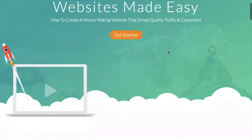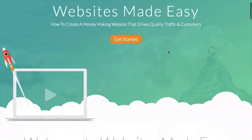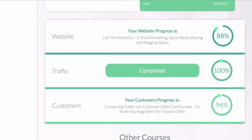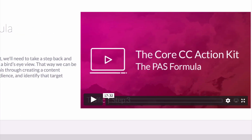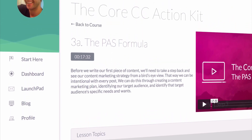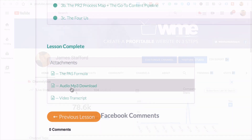I'm also going to give you access to my exact three-step WTC system, which stands for website, traffic, and customers, that we currently sell for $4.97 for lifetime access. This will teach you in detail how to properly create a website or blog that's primed to get you a ton of traffic and actual paying customers. More than 50% of people who get started with their website abandon it within 12 months because they have no idea how to make money from it. So we've partnered with Hostgator to help fix that problem.